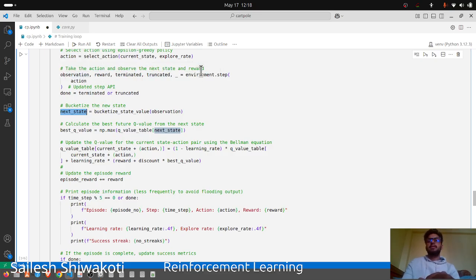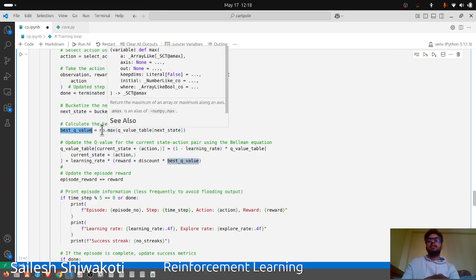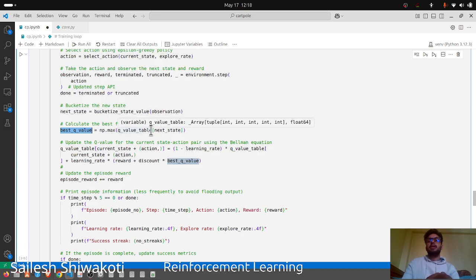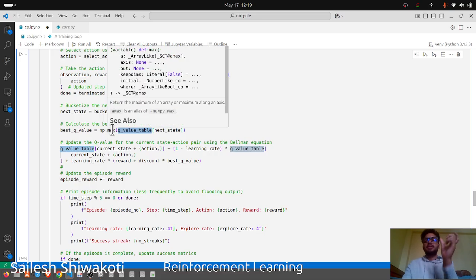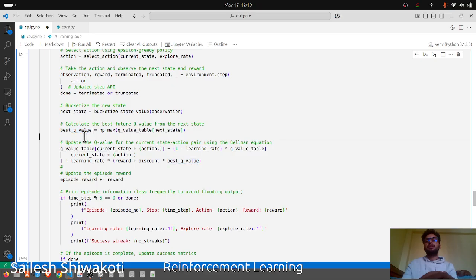And then we compute the best Q value, the np.max. So indexing of the next state would cause the value to be either 0 if it was not computed before, or some value that was computed before. Then we just index with this index in that array to get the 2-element array, and then we take the numpy max over that array to compute the best Q value. It is whether the value was best by taking the left action or the right action. So it's just taking the best of 2.